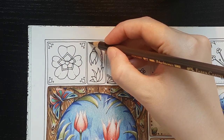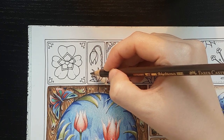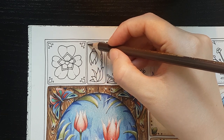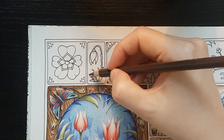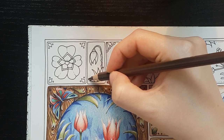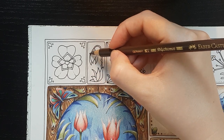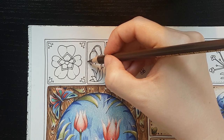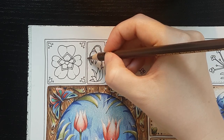So the first thing I'm going to do is mark the grain of the wood. I'm doing that in the darkest pencil we have and I'm doing it very lightly at the beginning, just to sort of get the feel for where I actually want the dark parts of the wood. And eventually, if I'm a little bit more sure that I like that pattern, I'm gonna go over it again and make it a bit darker.